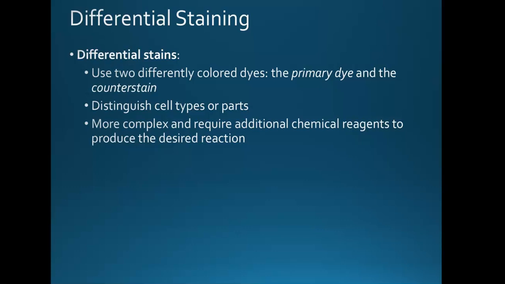So one of the most frequently used differential stains is the Gram stain, and another one is what we call an acid-fast stain. These types of staining procedures are typically more complex, more involved, and use more chemical reagents as compared to a simple stain, which we said was basically just one dye. So in differential stains, we have the primary dye, which is the one that's used initially, and then a lot of times that primary dye is washed off, and then a second dye is applied, which is called the counterstain. And this allows us to distinguish between the two different bacteria, because one will take up the primary dye and the other one typically will take up the counterstain.